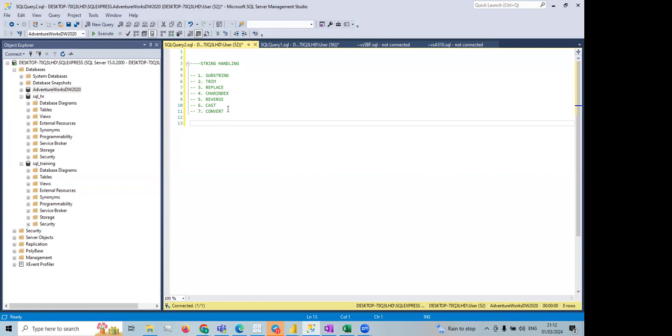Right. So like I said in the beginning, this is quite an important topic, and it's not only used in SQL, it's used across a number of data processing environments. Even in the Power BI that we are doing, if you remember yesterday, we did Power BI with Mr. Ebenezer.